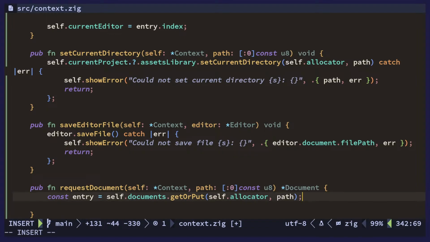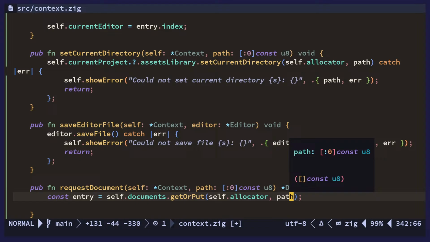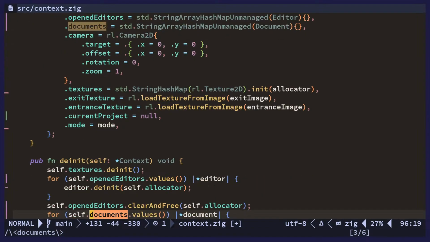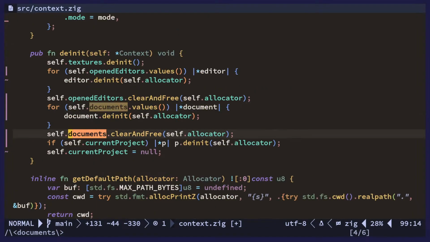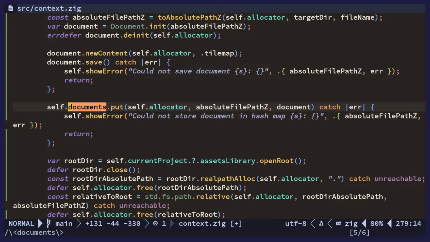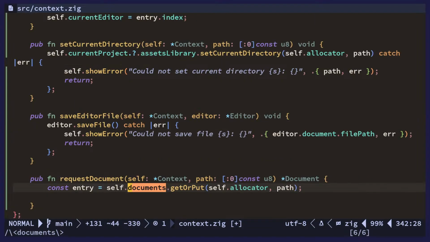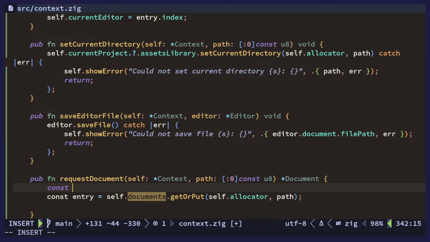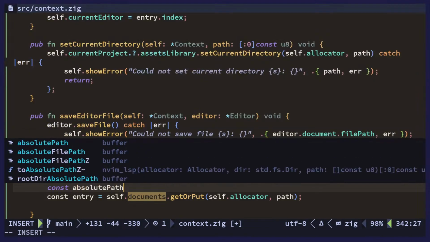Now path should be, okay, I'm forgetting if this should be absolute or not. Yeah, it's absolute here. Okay, so we need the absolute path.